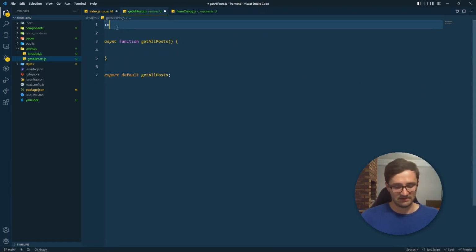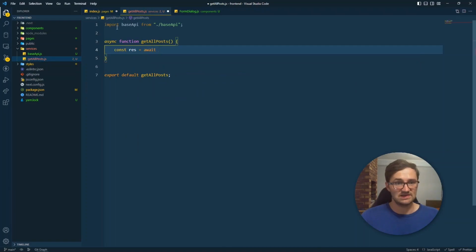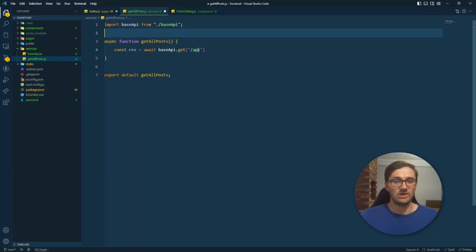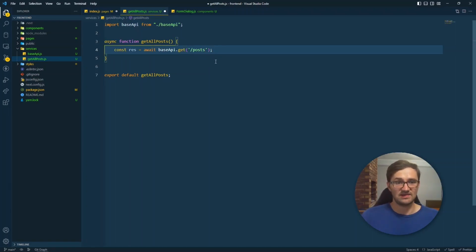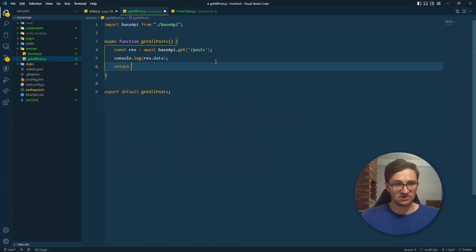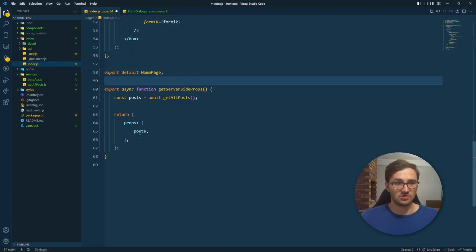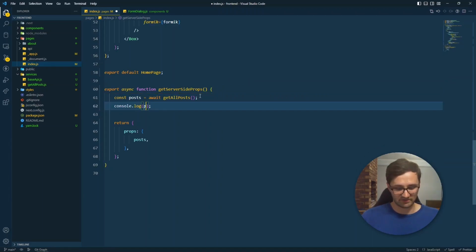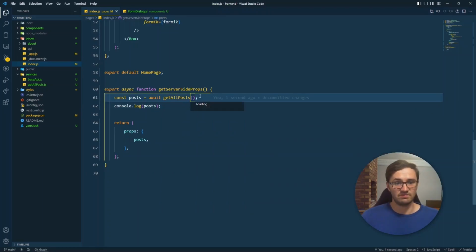Okay, and then in here I import baseAPI from that base API file, and then I can say const res equals await baseAPI.get. And now I've already specified the base path, so I can just continue on from here. So if you remember our API from the previous video, we specified getting all the posts this way, just the /post route, and then we want to console log it out, see what we're getting. Let's check out the res.data. With axios, it usually returns it inside of a data field, and then I want to return res.data from this function. Okay, so let's actually do that console log from in here. So let's console log the posts that we get. And now I actually want to import this function.